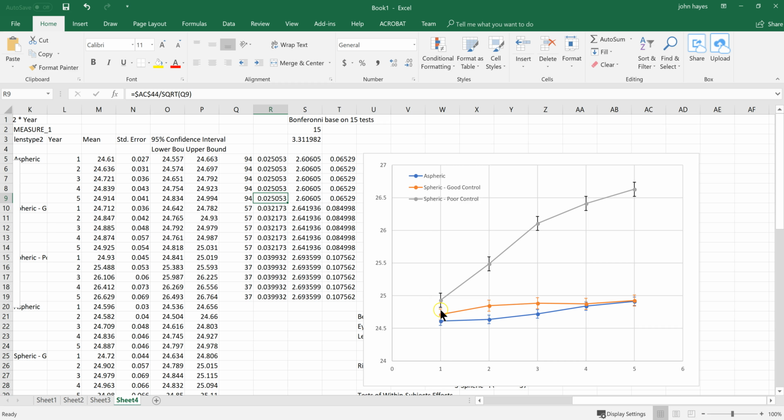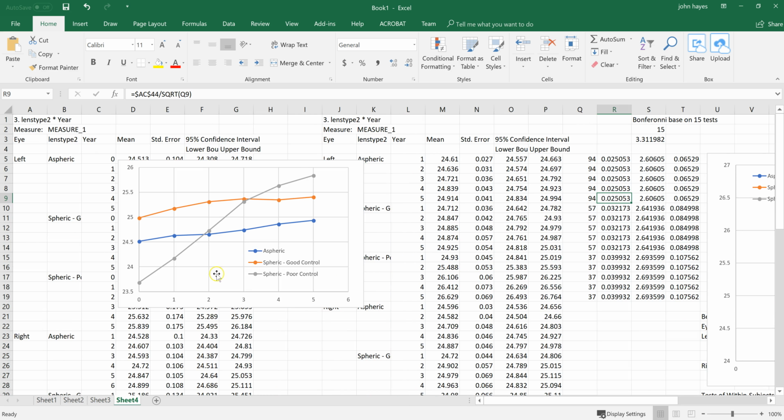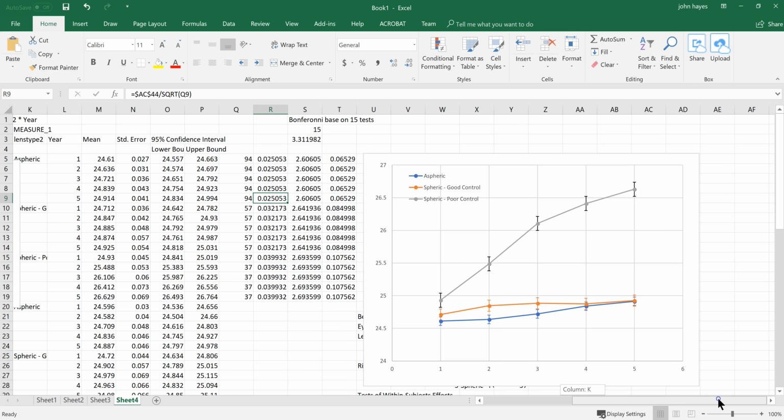There's an effect at year 1, but if you brought these down and you still plotted AL0 after adjusting for it, the points would be right here at the 0 point. They'd all be next to each other. And so we still have that big shoot up. It's just that they're all starting from the same point. And we see these guys are very close to each other. Now I've drawn this graph and I've added the confidence bars.